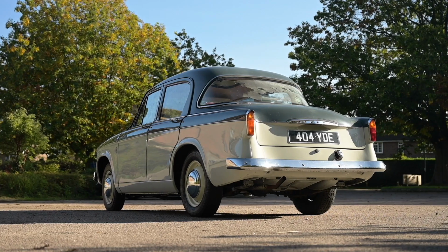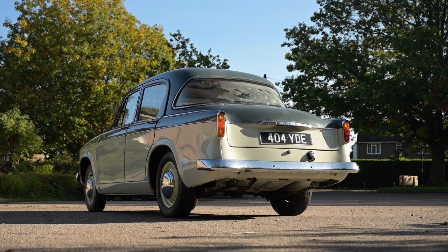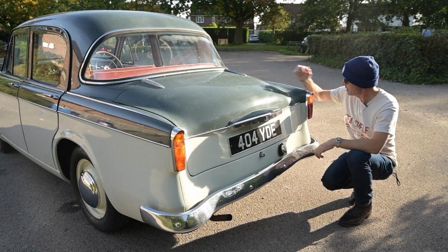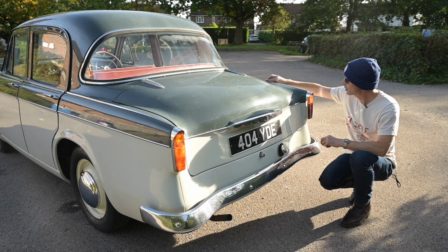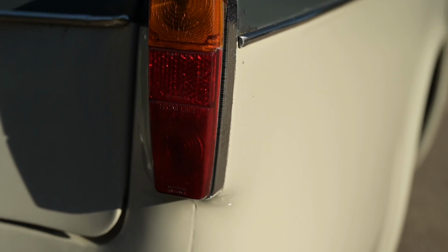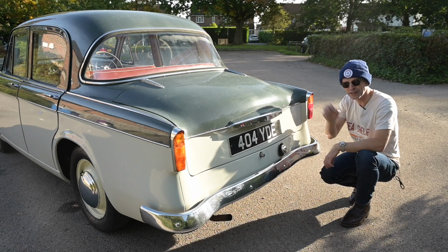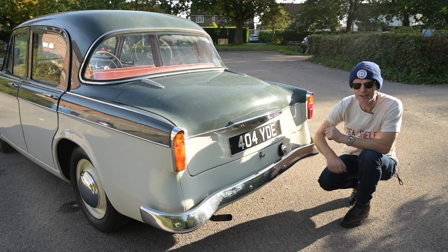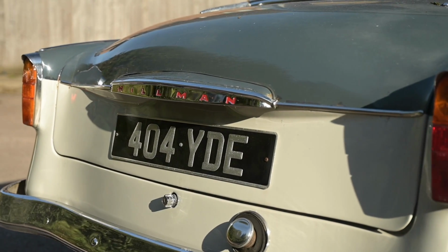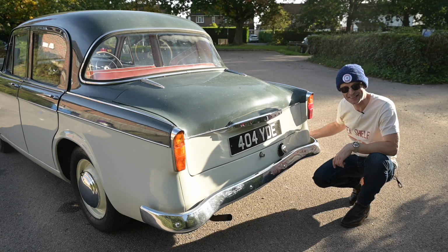Now, looking around the back of the car, it really is a product of its age. We've got the wraparound rear screen, we've got the two-tone paint, the green over the light greeny cream. We've got these very slight fins with a chrome finisher along the top, running into these crest-topped tail lamps as well. Now, interestingly, on the back of the car it is badged as a Hillman, whereas on the bonnet it said Roots Group, so they are claiming their own car. Of course, also being a 50s car, we do have a full wraparound bumper, which will do serious damage to your shins if you catch that in the garage.